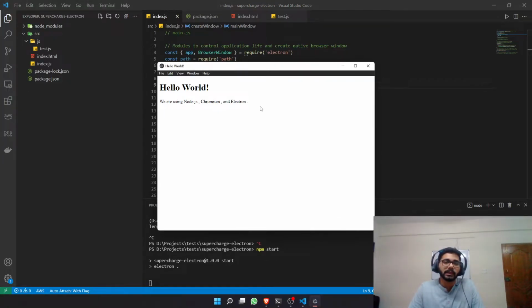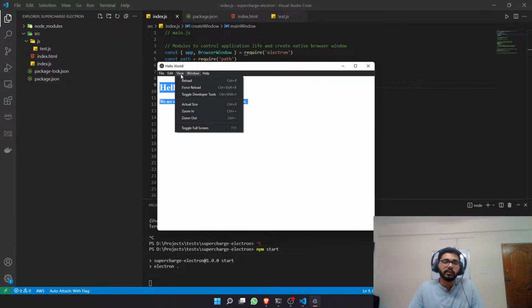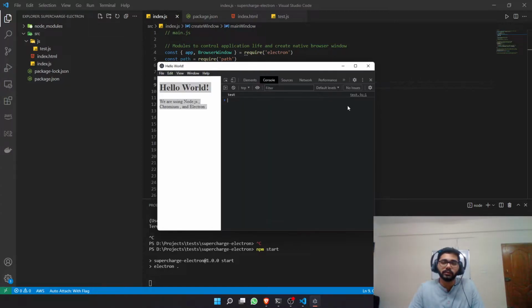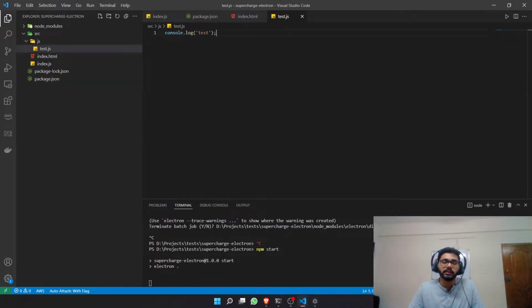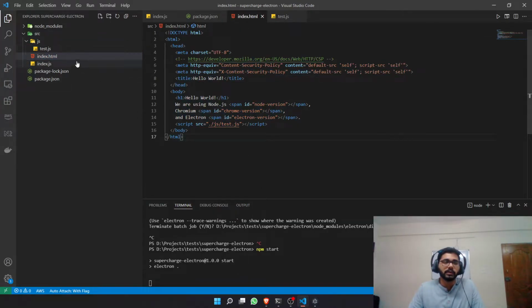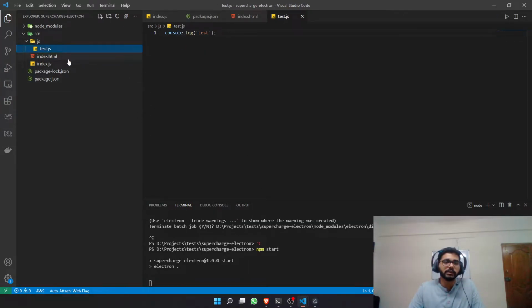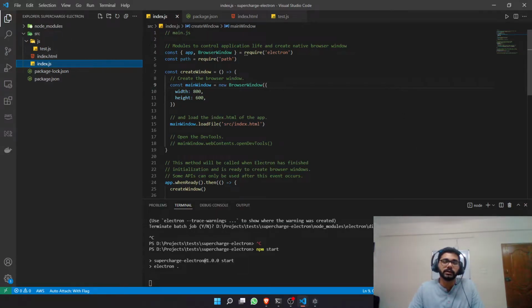Yeah, see here, we have everything. We go to view, open DevTools, we have everything. This is the console log that we had here, so that means imports and all are working. This test file is working, index.js is working.